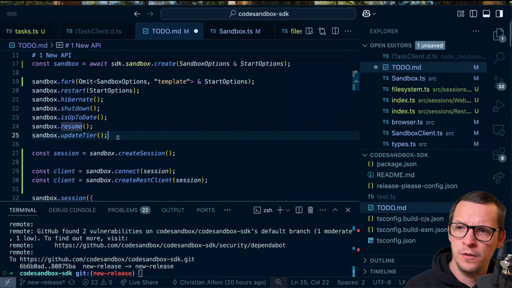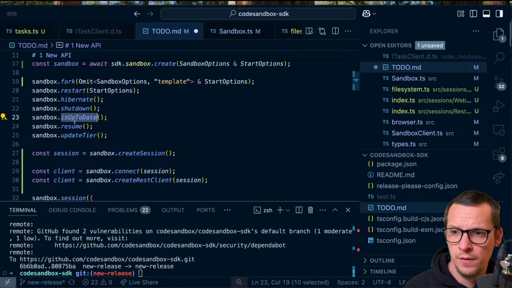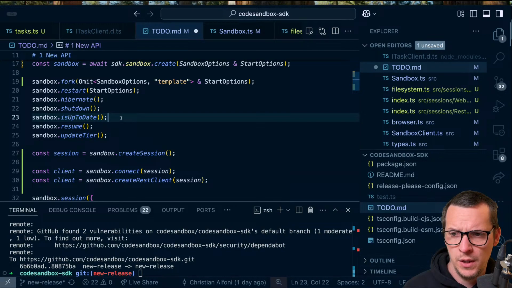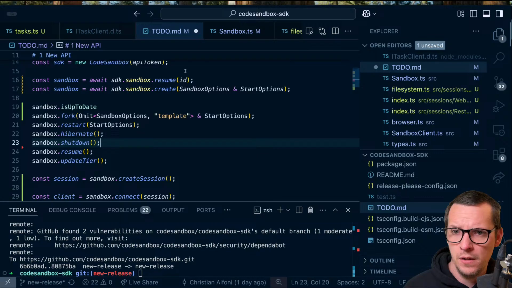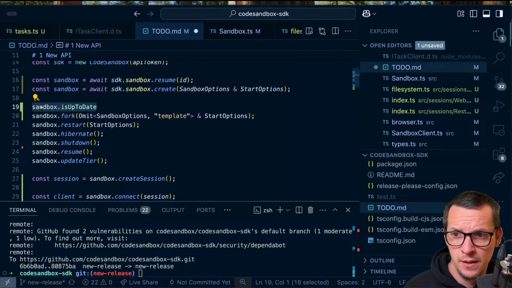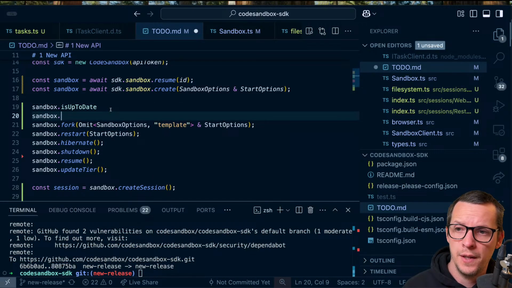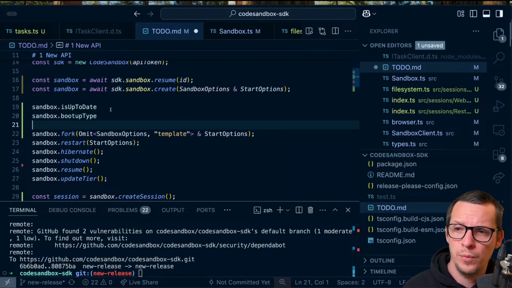And then when you create the sandbox, you can fork that sandbox, you can restart it, hibernate it, shut down, check is up to date. We don't even need this, because we just resumed it, so we have those details. You can check things like boot up type, you can check the cluster, stuff like that.